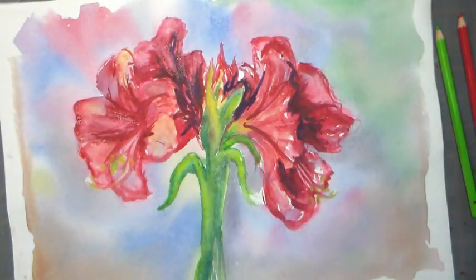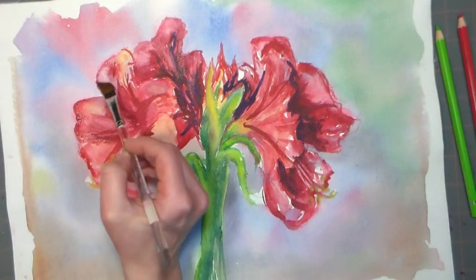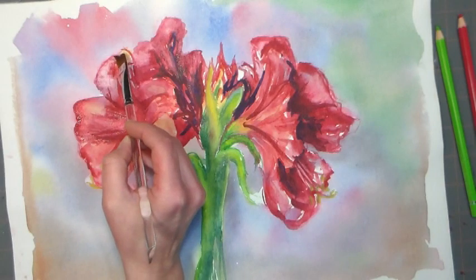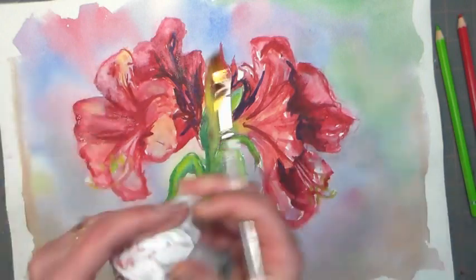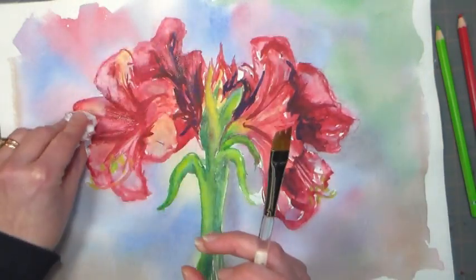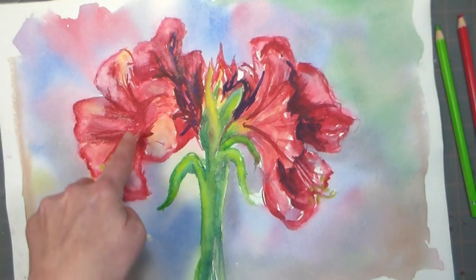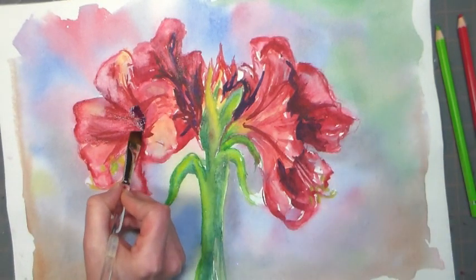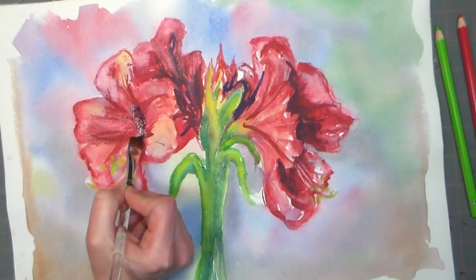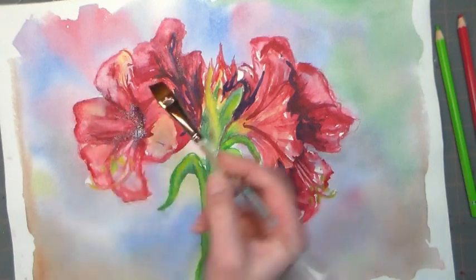So it's pretty much, you know, I go through and I just decide, well, what does that need? Something's not quite right, or what can I do to just improve it a little bit more? Here I'm adding a little bit of highlight and pushing the pigment around, which is a benefit of the watercolor canvas because you can lift quite a bit. And then I just want to strengthen the middle part in there, so I'm going to lift up, grab some more dark, it's a cobalt plus alizarin crimson, and add that right there into the center to help give my flower a little bit more definition.